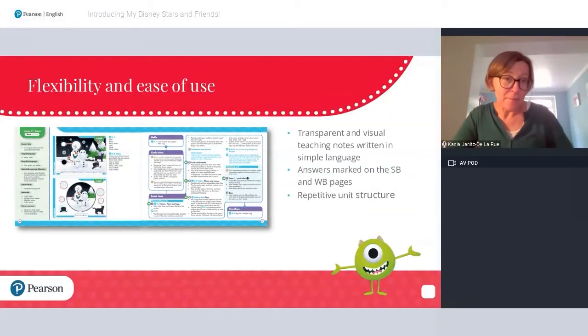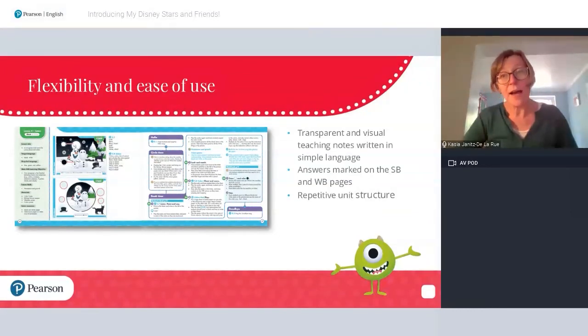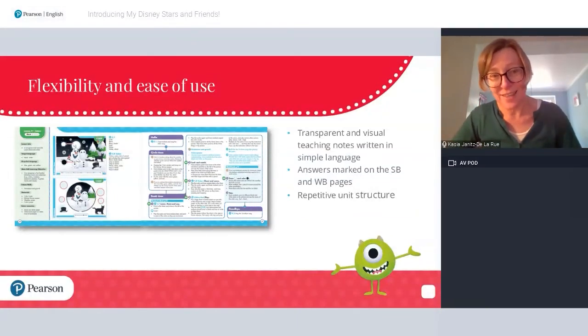Vocabulary, grammar, language. You also have the future skills that are covered, the key Global Scale of English descriptors that the children are mastering, and also the core materials that you need. So it's all listed in this green panel. You also have a smaller version of a student book page and the workbook page for this lesson. And on these pages in red, which I hope you can see, you have answers marked. So you can see at a glance what it is that children should be circling or drawing in their books.